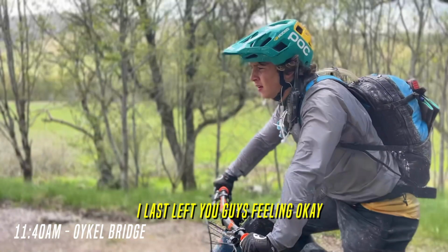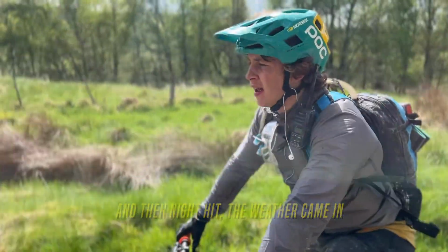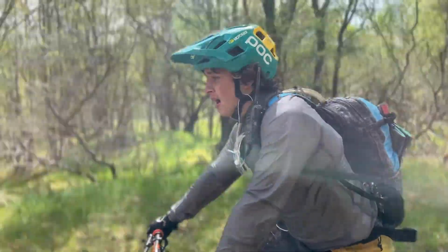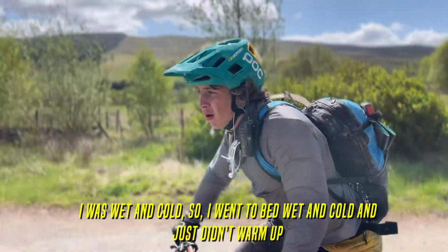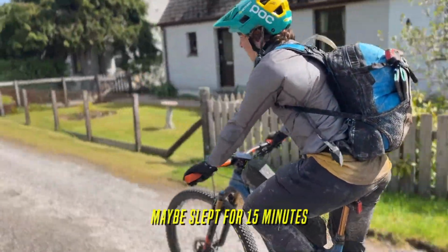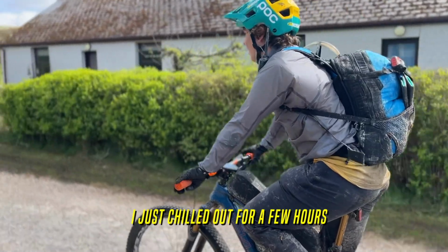And then night hit, the weather came in, and I just got soaked. The wind hit, and I slowed down heaps. I was wet and cold, so I went to bed wet and cold, and I just didn't warm up. I'd put aside 4 hours of sleep. Maybe slept 30 minutes. Chilled out for a few hours.